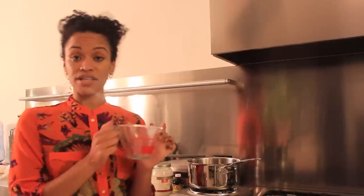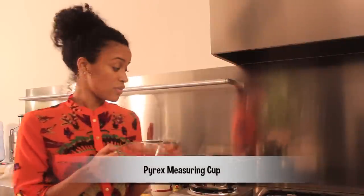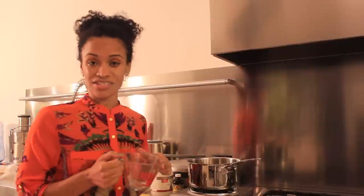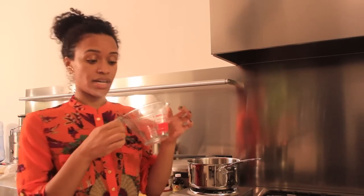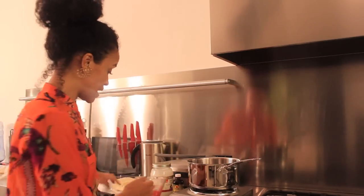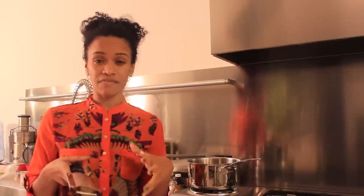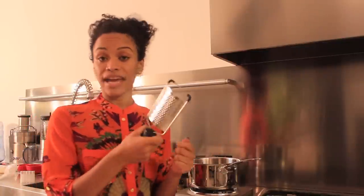You'll also need a measuring cup, which we'll place in the middle of our pot so that you don't get beeswax and butters stuck to the edges — it makes the process faster and easier. We're going to need a grater as well, because I don't like to leave ingredients in heat too long since it zaps out the nutrients. Grating the butters and beeswax allows them to melt much faster.